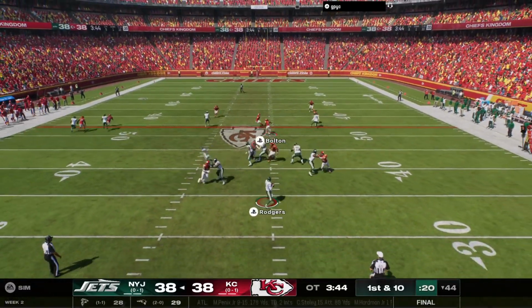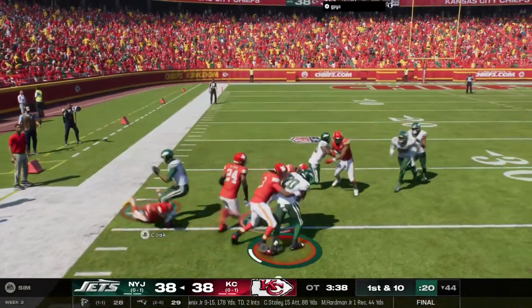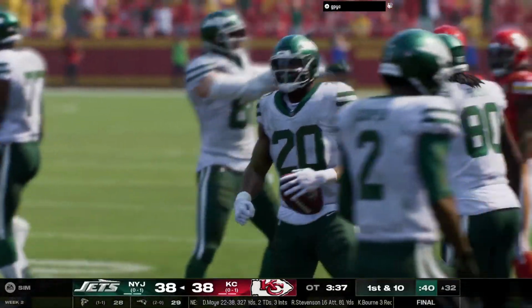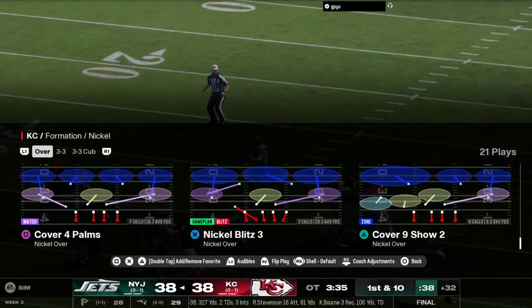To the air here on 1st down, Rodgers. He finds his running back. Nice work, complete. And they finally bring him down, but that is a big gain and a new set of downs. It's a 24-yard gash, and it gives them the 1st down.